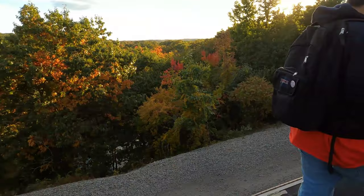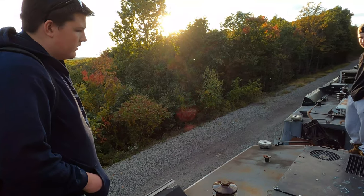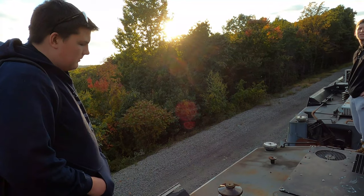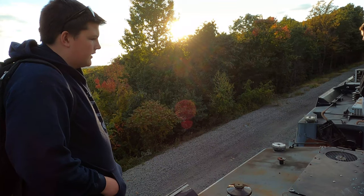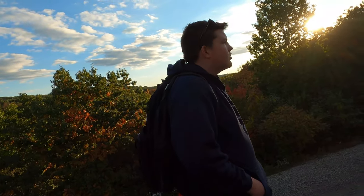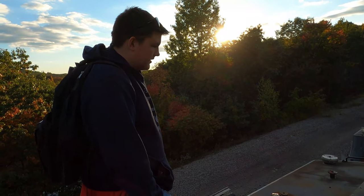After Hurricane Sandy, New Jersey Transit had a Bay Head yard full of Comet cars — they were the Comet Threes. The Comet Twos were phased out a long time ago. The Comet Threes were left there during Hurricane Sandy, which decimated New Jersey, and Bay Head yard was pretty much underwater. So those cars were just left there. They were sitting there until this summer and they actually scrapped them — brought them to Bradley Beach with two GP40s, cut after cut of cars, and there's a scrapping company that scrapped them for aluminum.